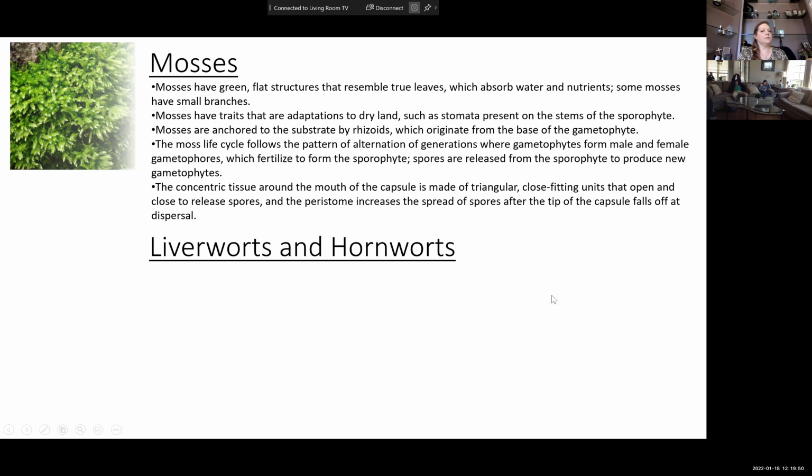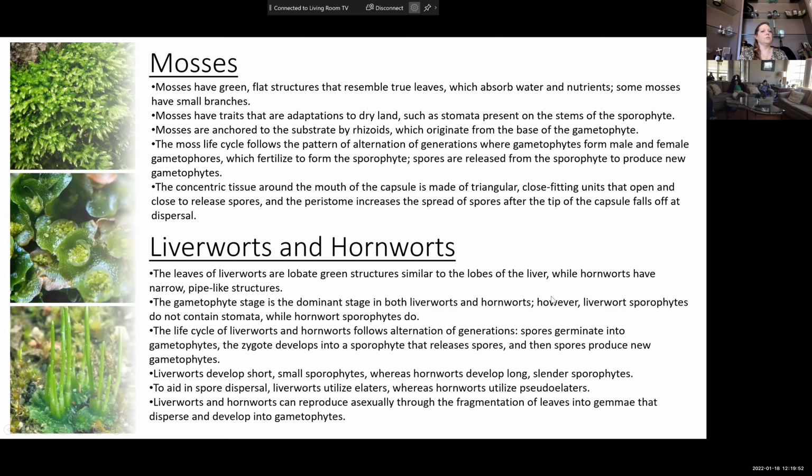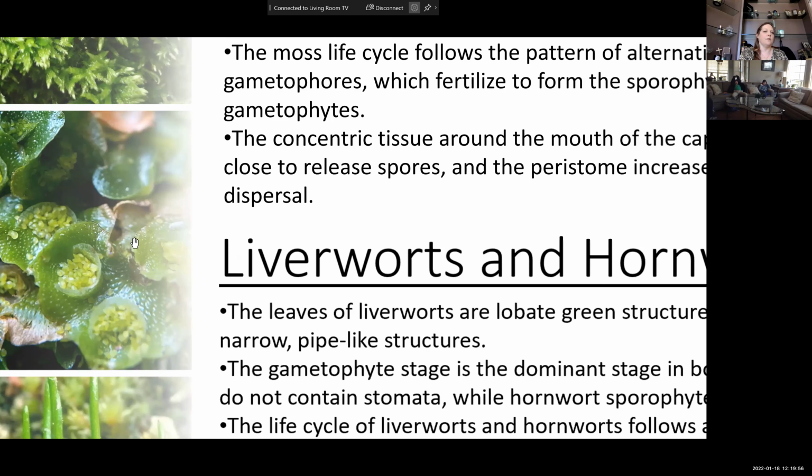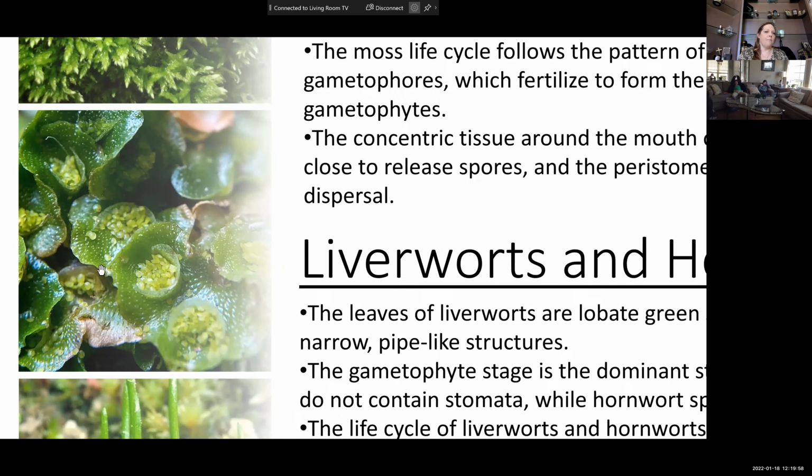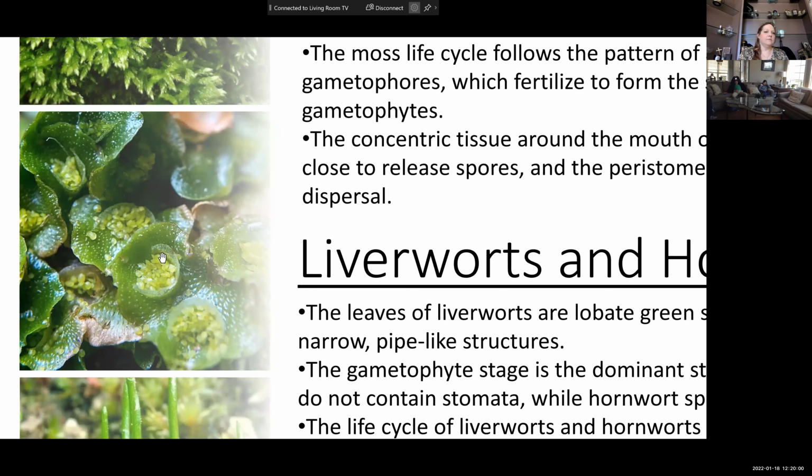So we have liverworts and hornworts. So here's liverworts and hornworts. If you look real close here, these are so cool. I love these. So this is liverwort. And liverwort has these big flat lobed leaves. And then on top of it, it grows these structures here. And it also grows these structures that look a little like tiny palm trees. And it's really neat because the little palm tree looking things look like umbrellas without the netting through them. Like if you took an umbrella and peeled all the fabric off of it, right?